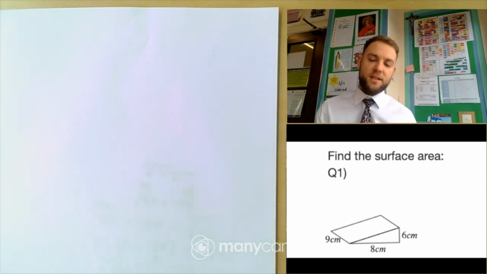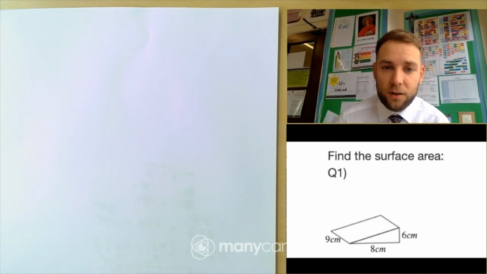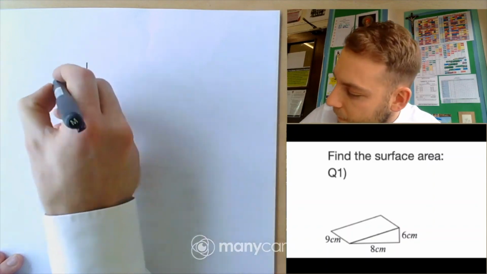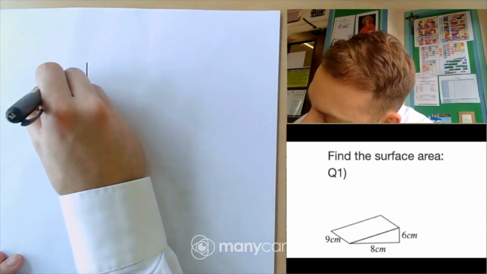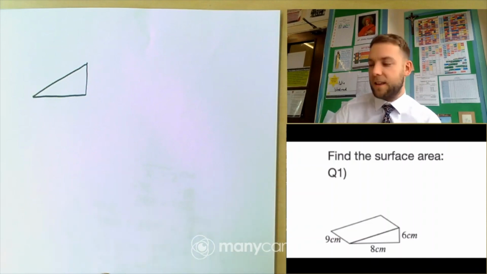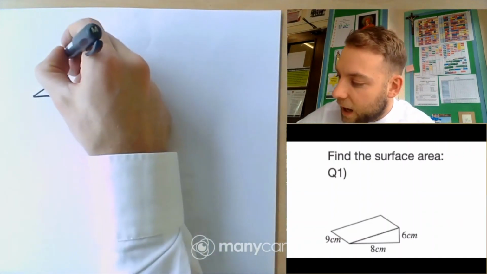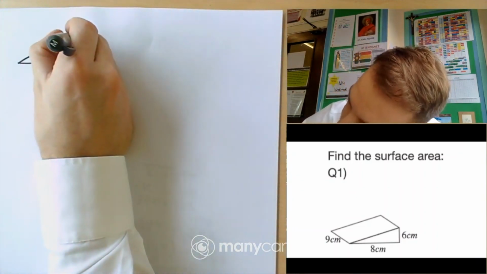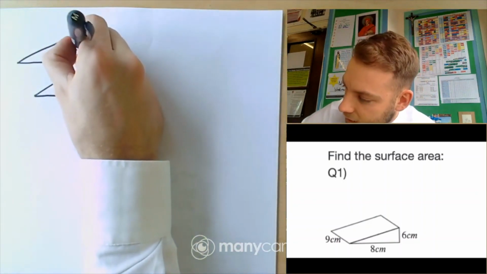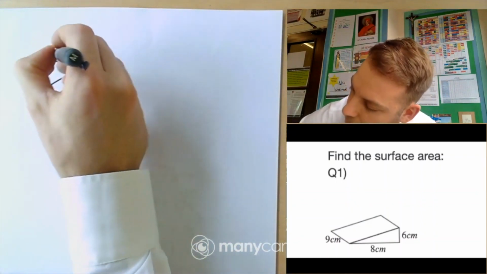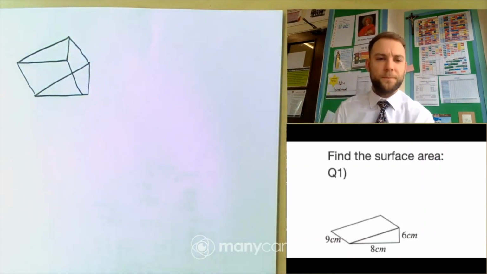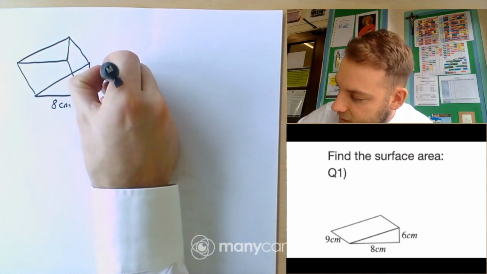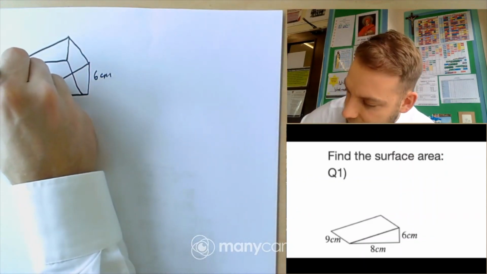Now, I do notice on this that there isn't a right angle there. I'm assuming that's a right angle. That's probably my fault. I should have put that right angle in first. But let's draw this now. So I've got my triangle, which is there. Exactly the same way as I draw any prism, I go up, I go right, and I draw exactly the same triangle, connecting the top and the bottom, bottom left and bottom left, and bottom right and bottom right. And let's label this now. So it's going to be 8 centimetres, 6 centimetres, and the left here is 9 centimetres.